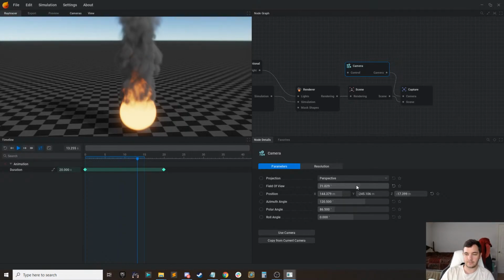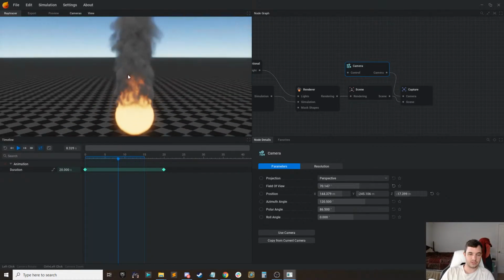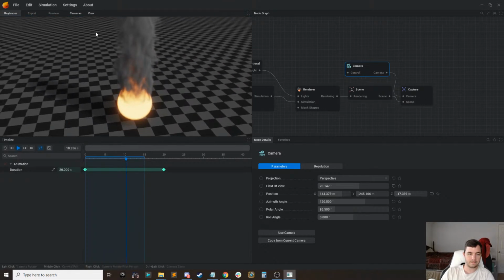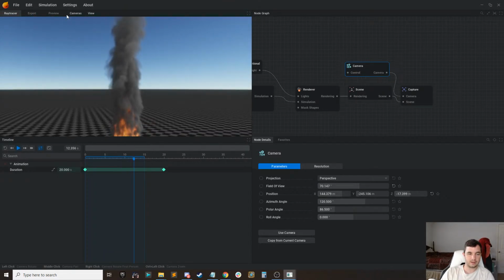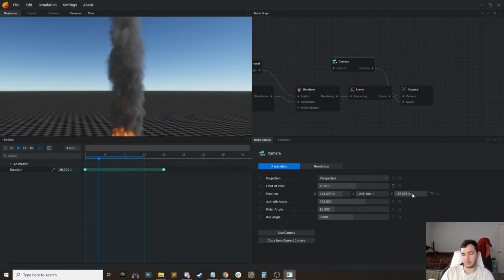But now we have a much better control system. We can go up here to our cameras, and we actually have a little widget here that says cameras. We have the default camera, which lets you pan around and do whatever you want. Then we have the actual camera selection, which is this camera here. We can change the field of view, and the position of the camera, which maybe doesn't work yet.